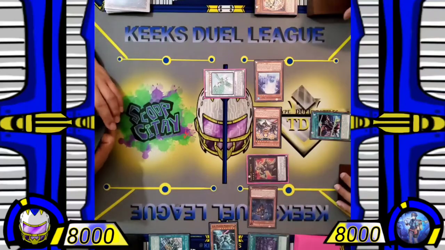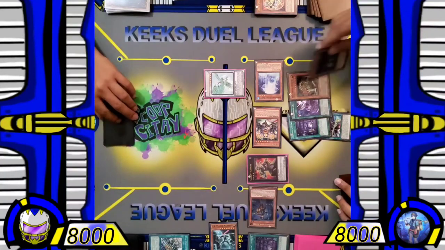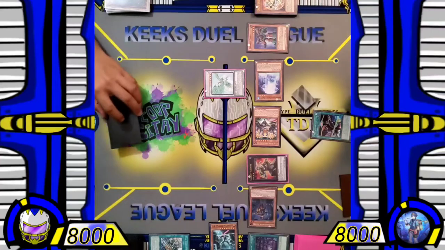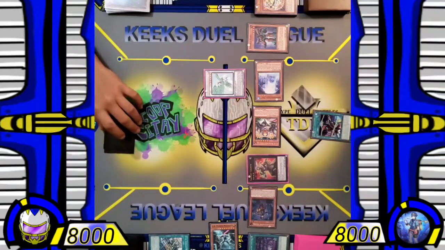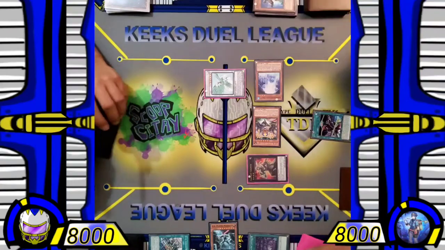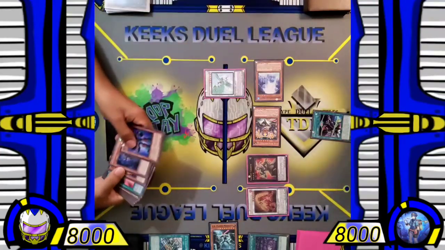Special ability of Seeker. Excavate the top cards of my deck and special summon a non-Tuner Rock type. 3, 4. Come on! Special summon Giga. Damn, that was so close. That was so lucky. How can that be another spell? Well, it is a 4 lower. Yeah, but obviously you couldn't summon the Giga. I'm gonna Synchro 6. Together. Oh, that's the Fire one?